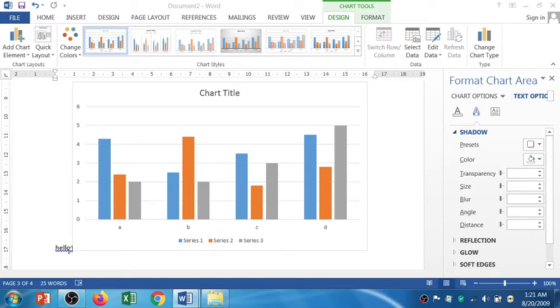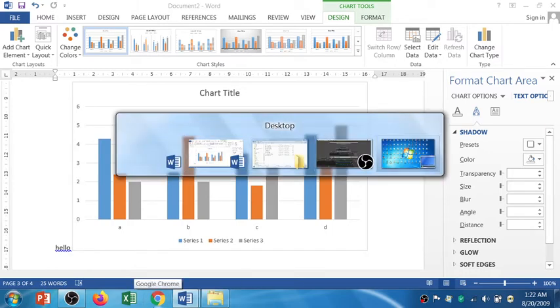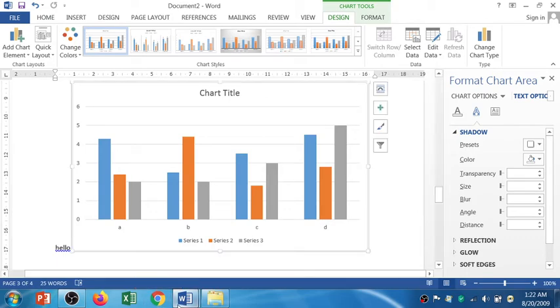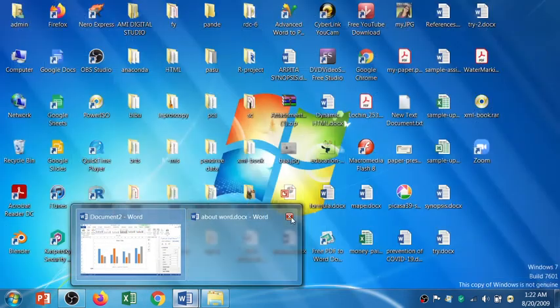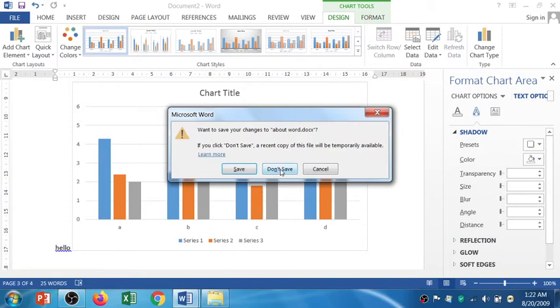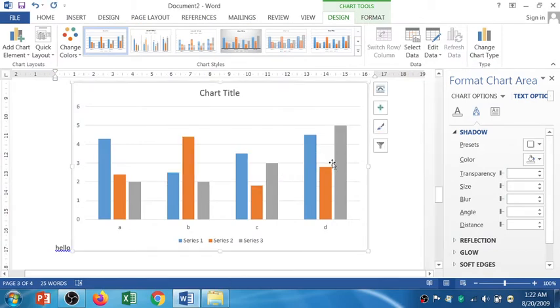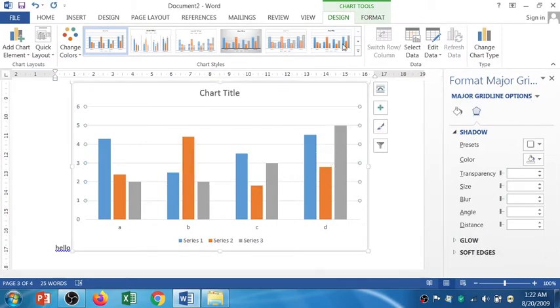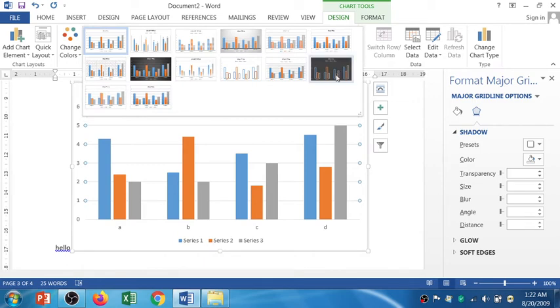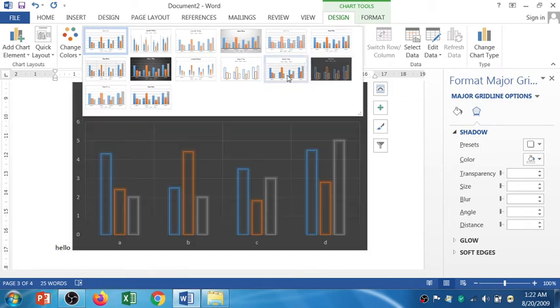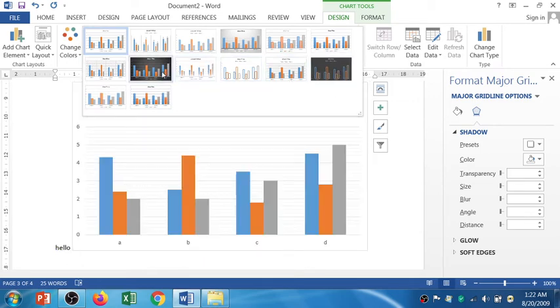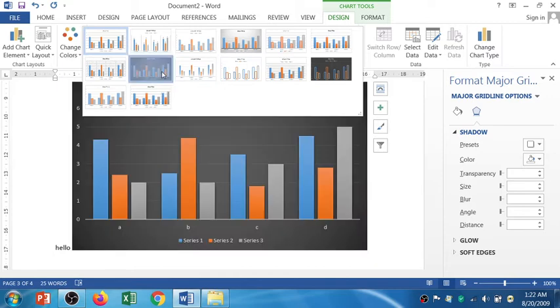The speed becomes slow. Okay, now it works. See, this is the specific style of the chart, so you can change it, you can create your own style.